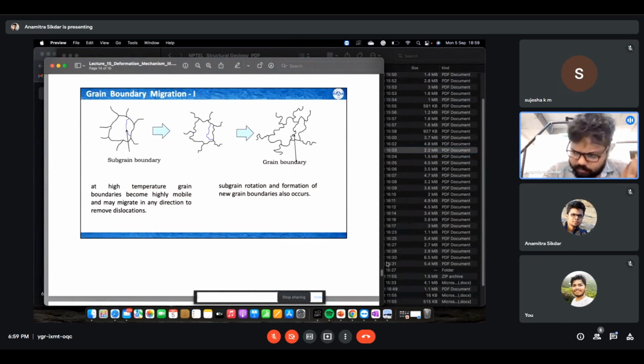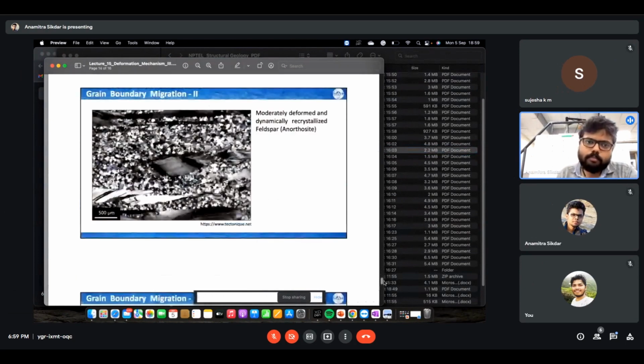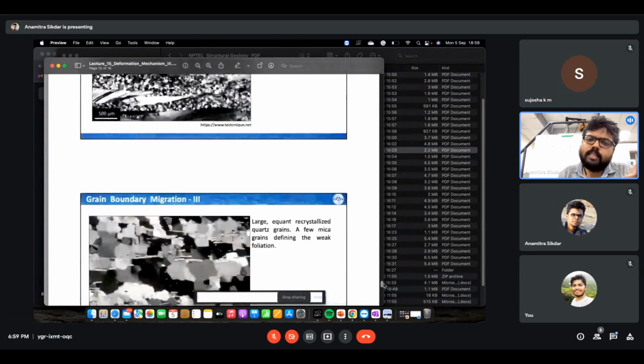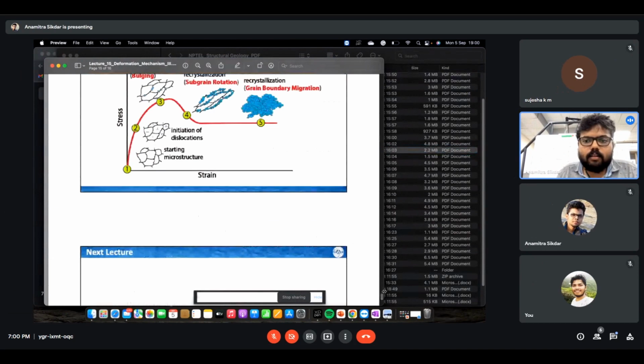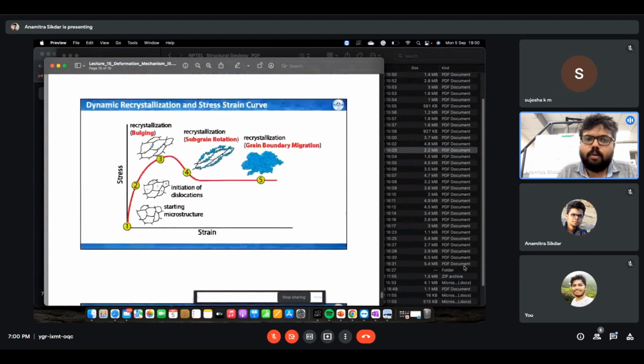At that time, we will see these wavy grain boundaries, right? This is called grain boundary migration. The grain boundary migrated, and in this case the grains will be more or less strain free, right? In a strained quartz, you will see undulose extinction, right? But here in this photo, in most of the grains the undulose extinction is not that prominent. It is there somewhere, but more or less these grains are strain free, right? So this sums up the process.